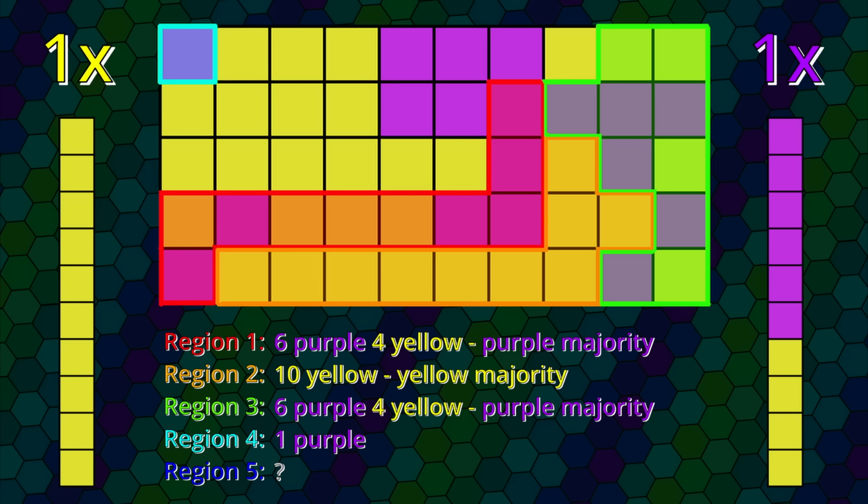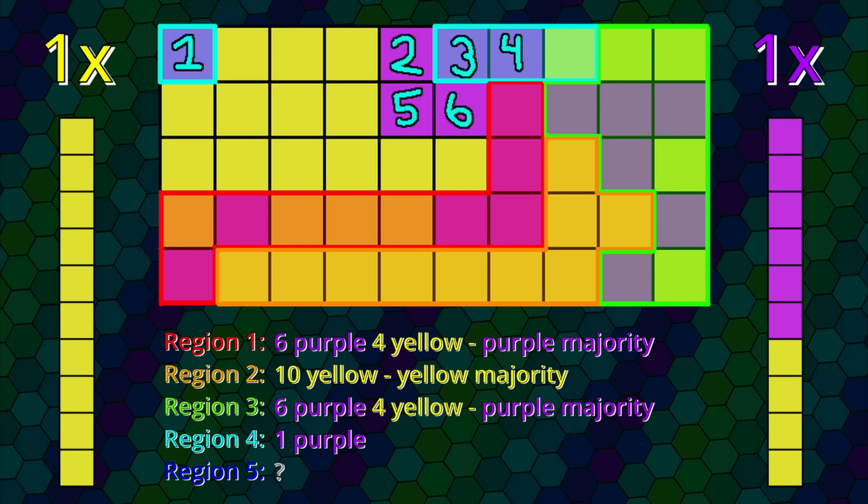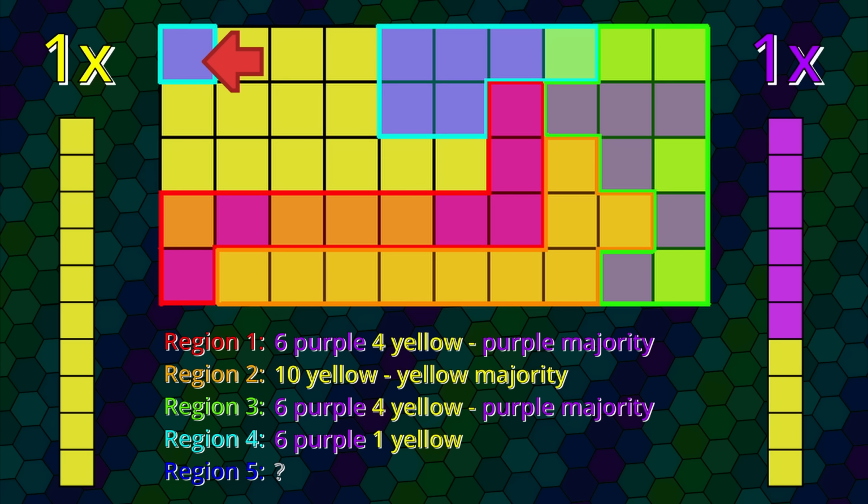Now, nearing the end, it gets pretty easy. This yellow cell has nowhere to go but out here, and all 6 of these purple cells must now connect to each other. That's pretty easy with these 5, but this purple cell all the way over here is still cut off. Since this region must also contain this yellow cell by connectivity rules, there can only be 3 more yellow cells in this region.